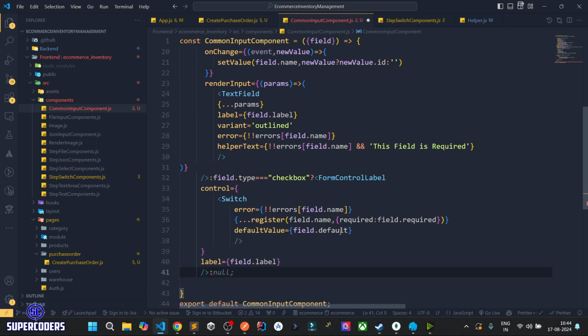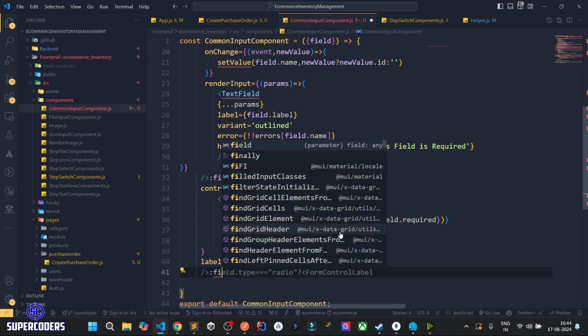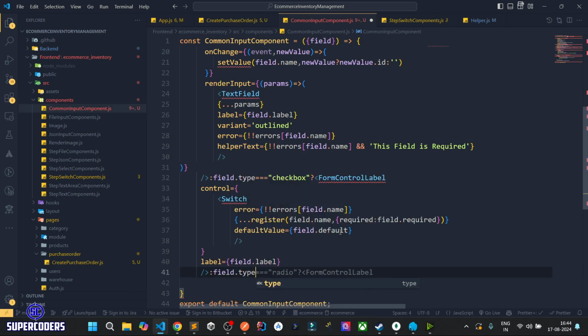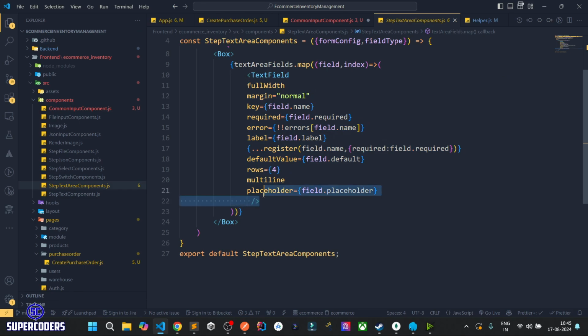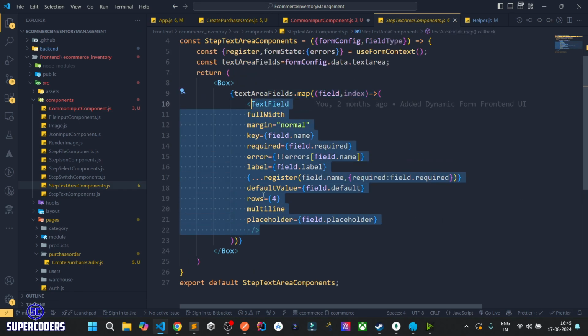Then I have field.type equal to textarea. In that case, I can return the textarea component. This one, return it, copy it, paste it.